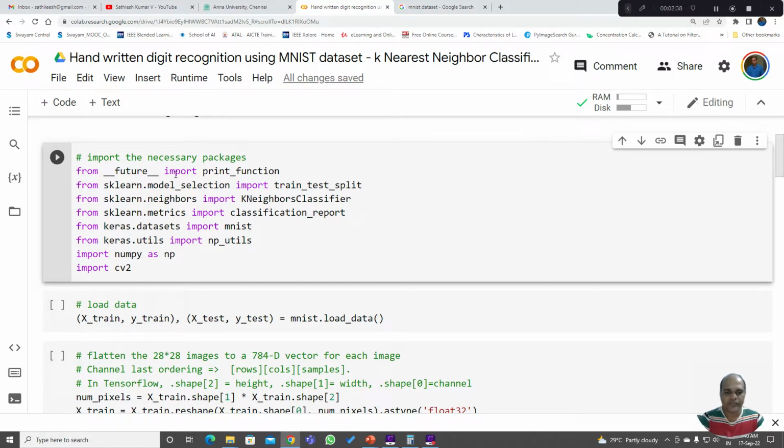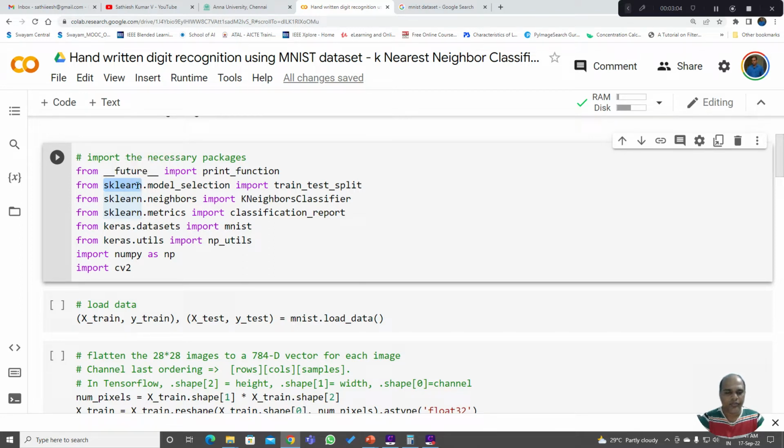First step which we need to do is import the packages required for this program to work. So I am going to import the print function because we might require it to print some parameters. Then I am going to use sklearn. This is a machine learning package which contains a lot of machine learning libraries.